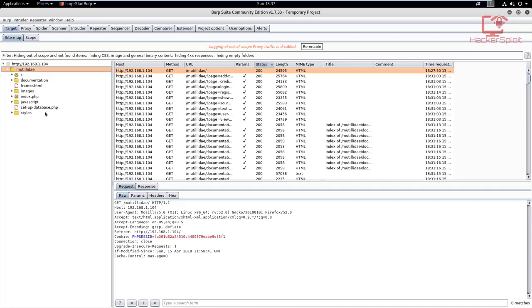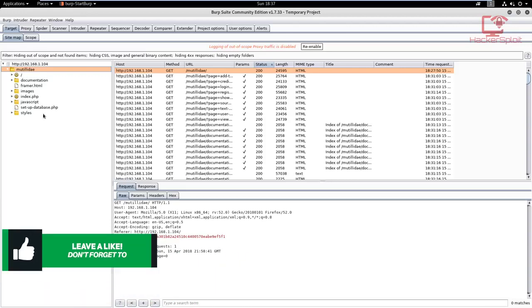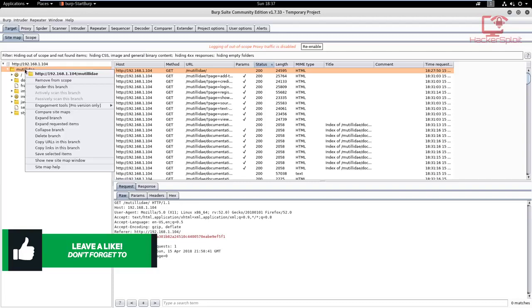All right. So now you only have the files that you require, or the files that you're currently performing the penetration test on. Now, I know this video was slightly, there was not a lot of action, but again, it is very important that you get this. In the next video, we'll be looking at how to discover hidden files or files in general that you are not supposed to find. Okay, and that can be done by right clicking and going into engagement tools.